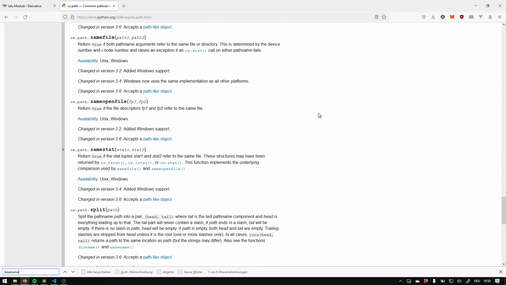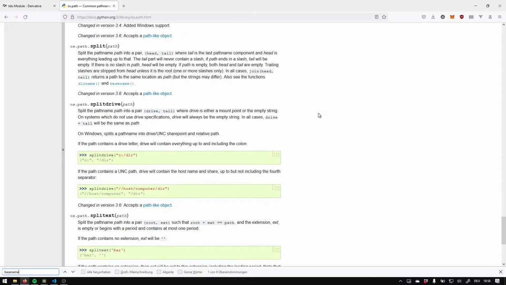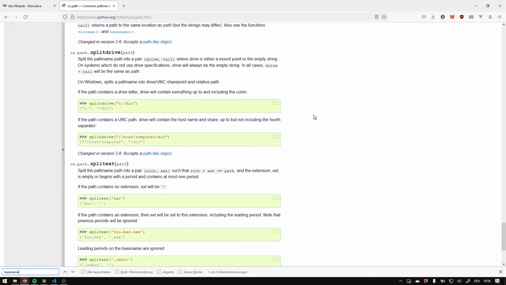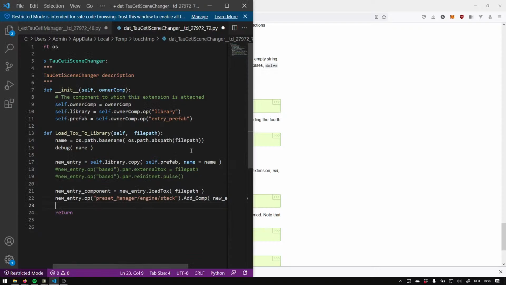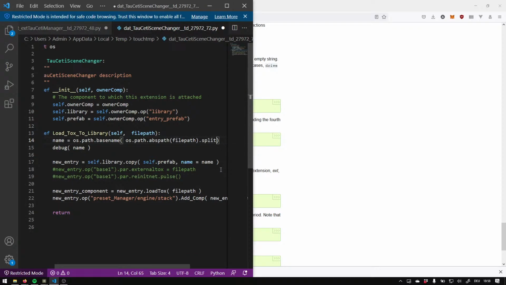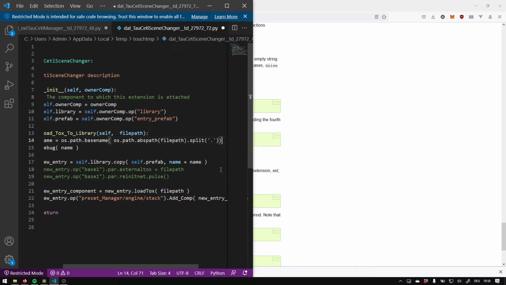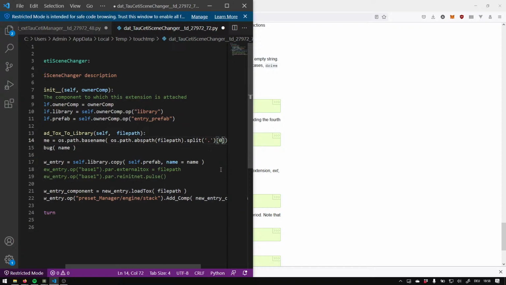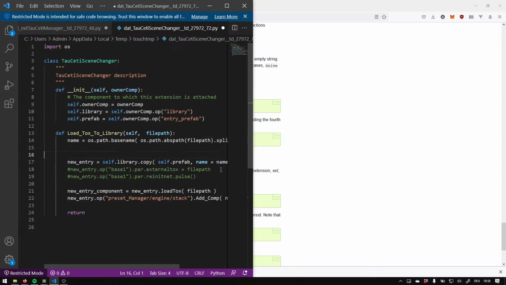So in this case, I simply say split, and I say 0. Split, and I'm going to split at the point, and I want the 0 element of all of this. That's okay. So it doesn't say toX all the time.